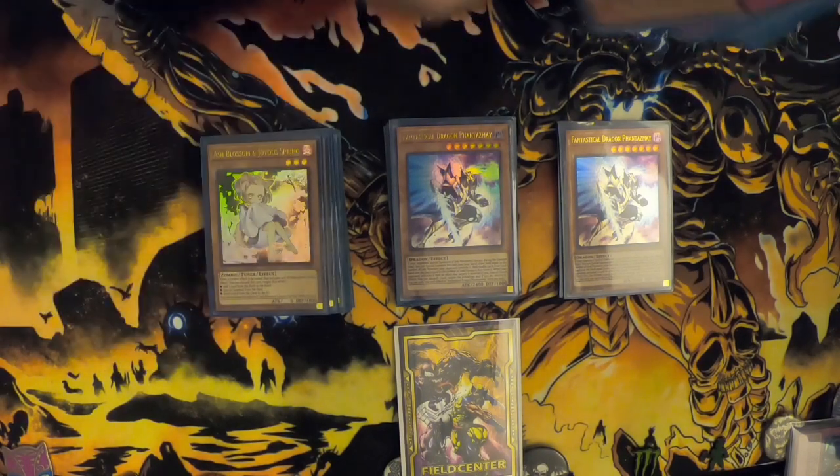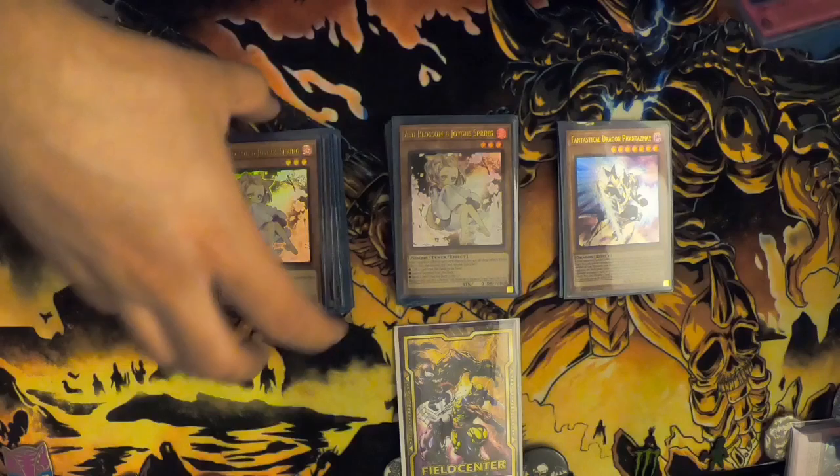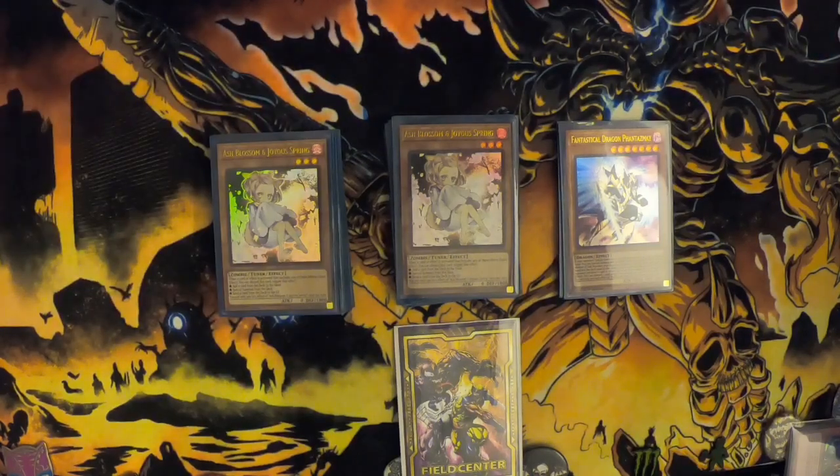And then the last 2 monster hand traps we're playing are double Ash. I like the 2-2 ratios I'm going with everything in this deck. Ash is just so universal, so generic, and hits so many decks. It's honestly been a staple in every deck since it actually came out. It's the most universal hand trap that covers so many situations.